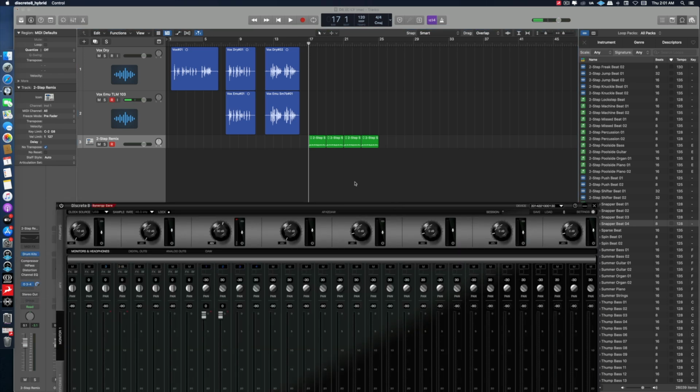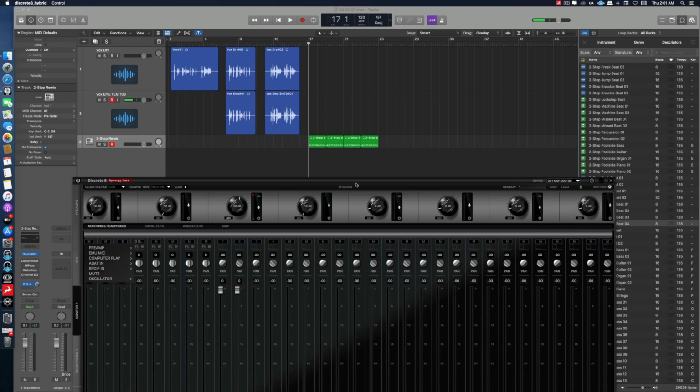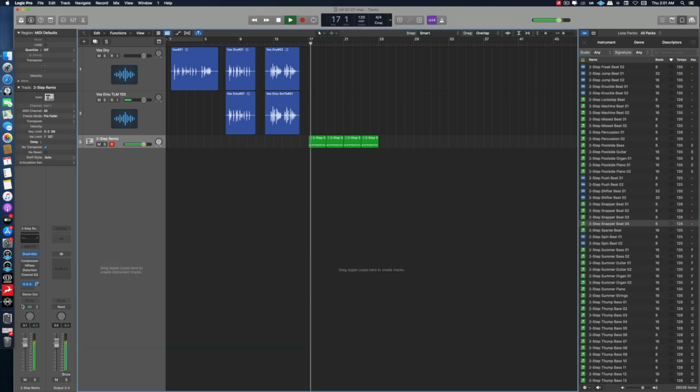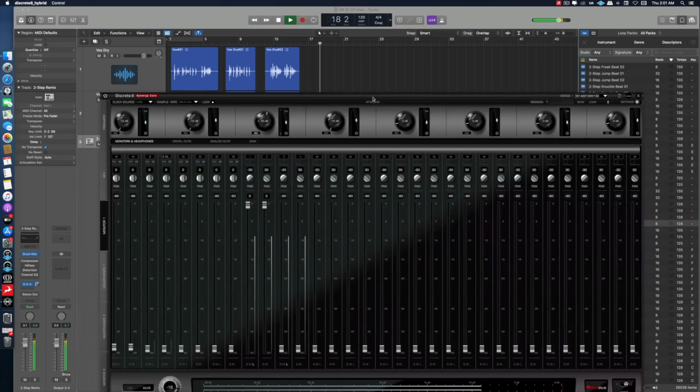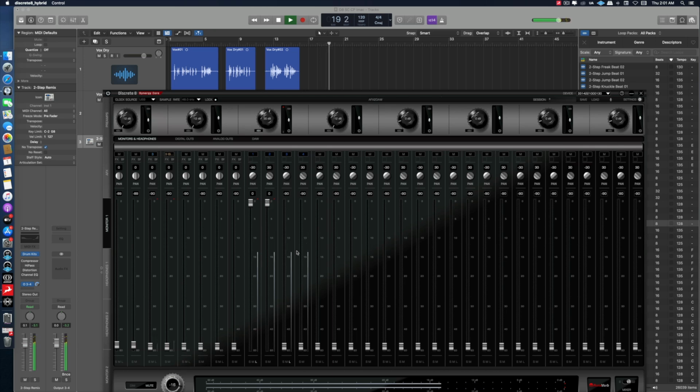So here you can see I can send different outputs to the Antelope mixer and balance it here for the artist.